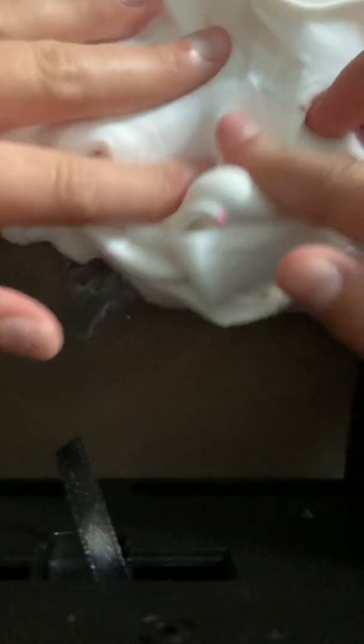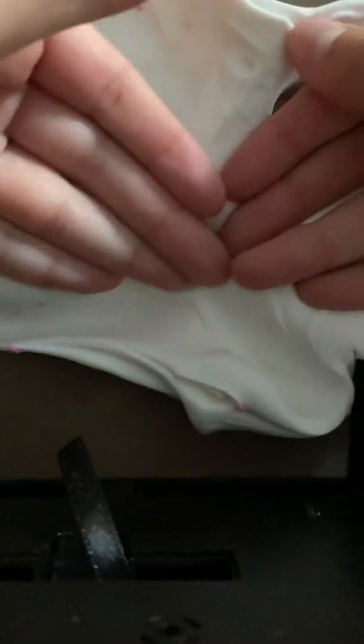Put one finger down if you have a mom who's obsessed with puzzles. Put one finger down if you have a mom that cares about where you are 24/7. Put one finger up if you have a mom who likes to play with you a lot. Put one finger down if you own more than five tissue boxes — like I do.